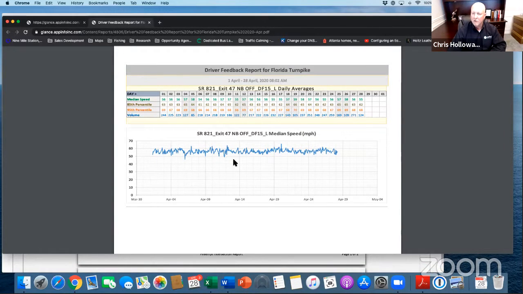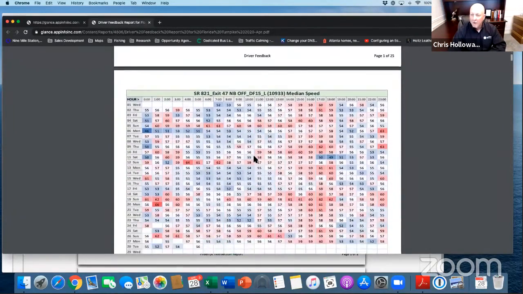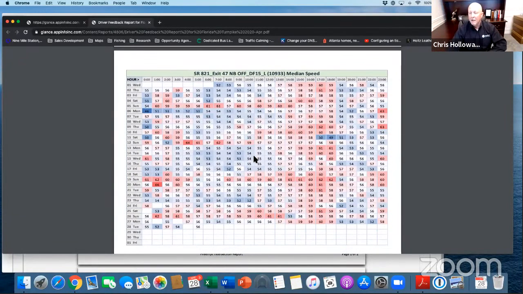Additionally, you can also just get a glance and get an idea of what that information looks like as far as speeds here. So we can look and see, over the course of April 1 all the way to April 28th, what our speeds are typically doing on average. Then the really cool thing that we added is this heat map. What this heat map shows you, at a glance, is just a way to look at this and get an idea of what's going on out there.